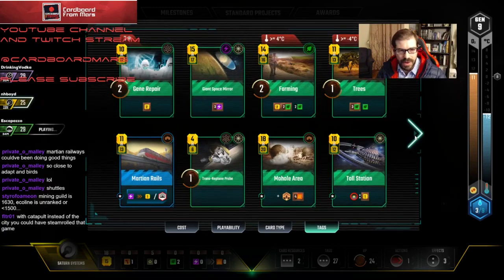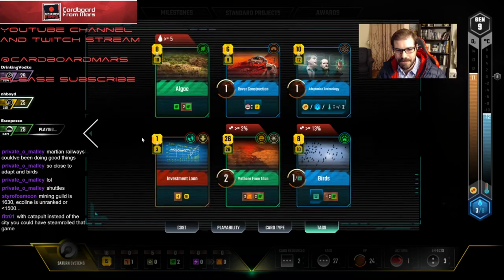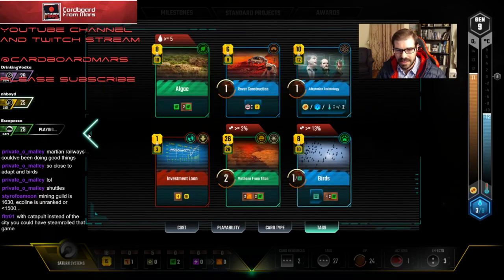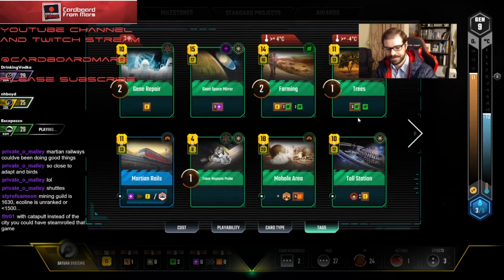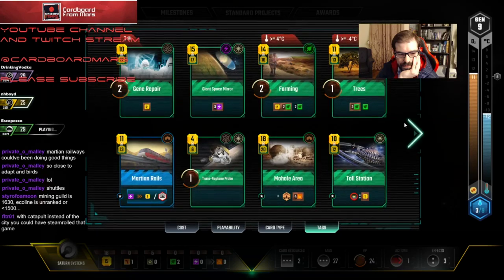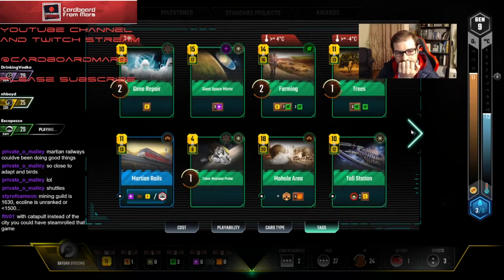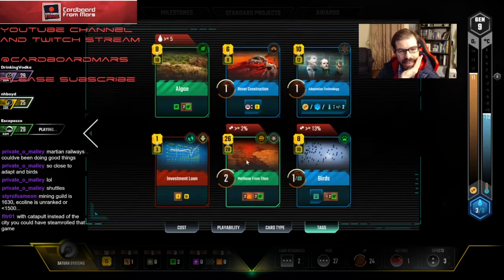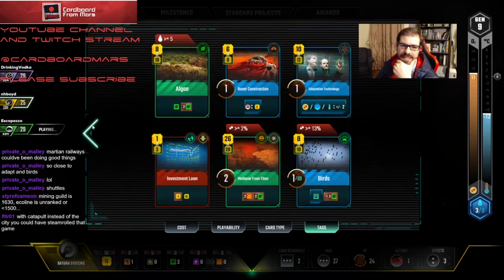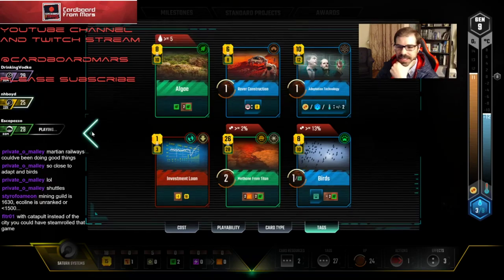All right, so I'm going to have 24. I could play adaptation technology and algae or birds. Next turn I'll play methane. I guess algae is the worst of that. I'd probably just play birds. So I play investment loan, adaptation, and birds.